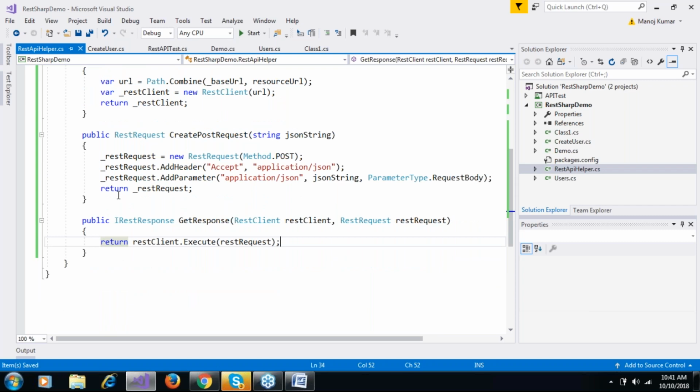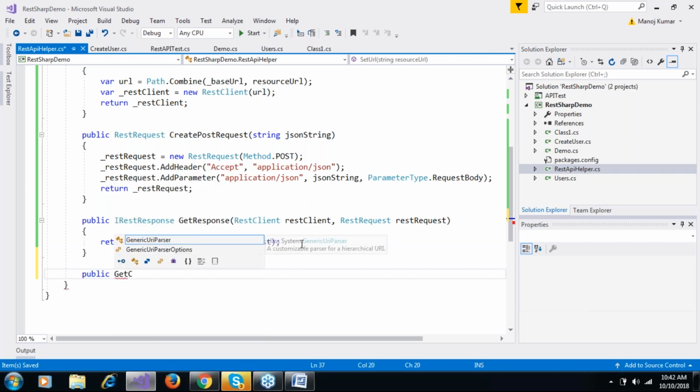Now the other part is we need to deserialize this, because whatever we get will return as a string object, and that we need to deserialize into objects. For that, I can say get content. We need to make that more generic going forward.